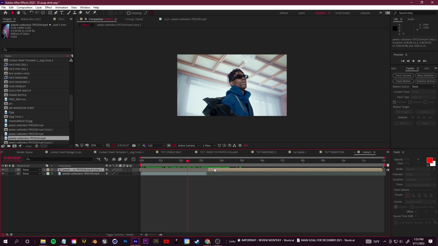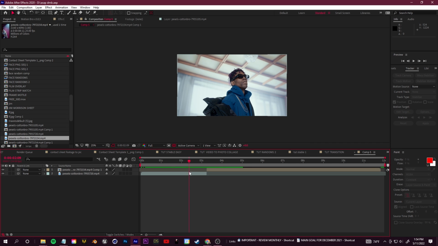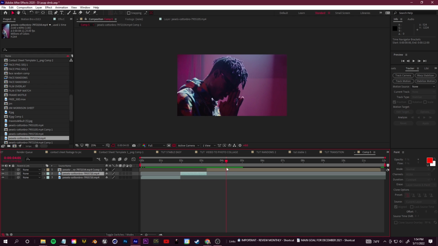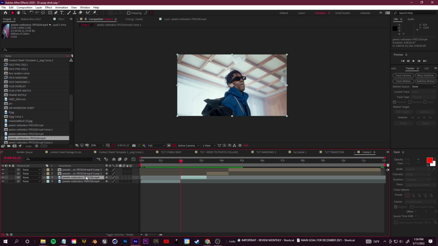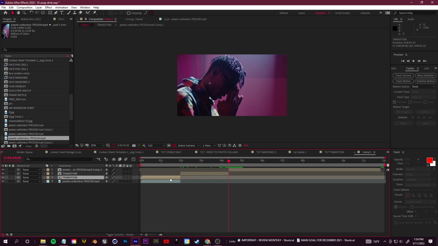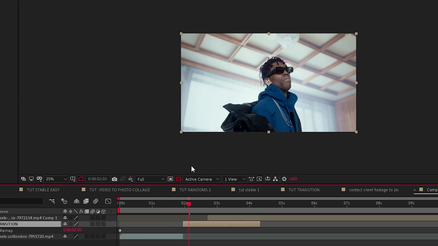Again, it all depends on the movement. You're going to get different results. So I'm going to select a couple of frames where I want to create my transition effect just by clicking Control-Shift-D to add those little cuts. And then I'll select those 2 little transition subclips and pre-compose them together into one clip. To speed up this transition clip in a smooth way, you guys can right click on it, go to time and click enable time remapping.